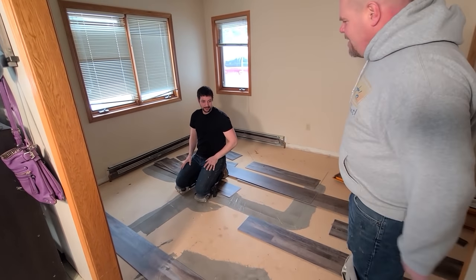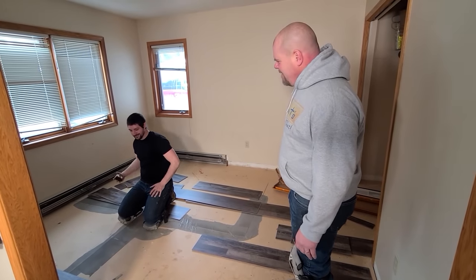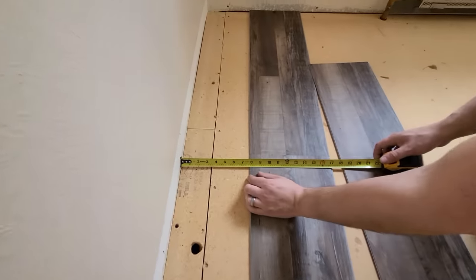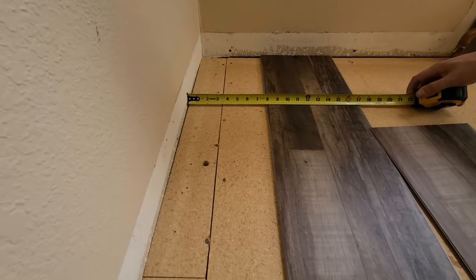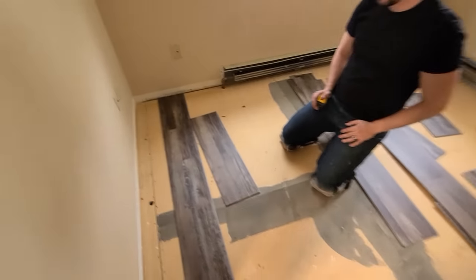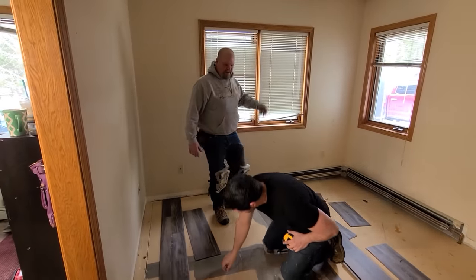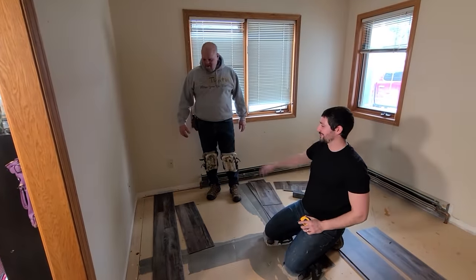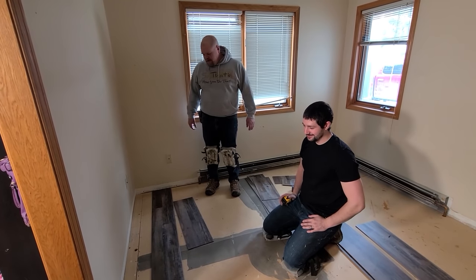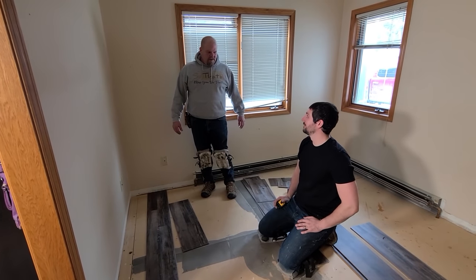Where the heck is the chalk line that we're snapping to make sure that this is straight? Well, I just use my tape measure. Make sure I'm straight. Right in 7/8 all the way down. Okay, so what happened to the days when you used to work with me and I taught you to snap a line out here? Well, I would if it was a longer stretch, but it's such a small area. So you're saying this is good enough? It's good enough to just mark the way you got it, with no chalk line needed? If you know what you're doing. All right, let's go.